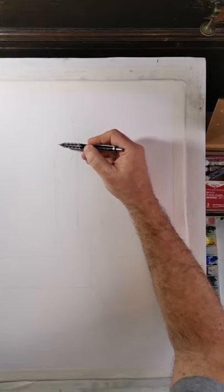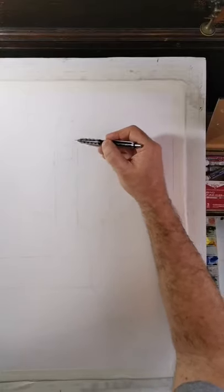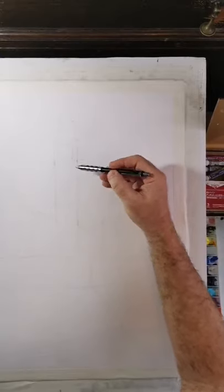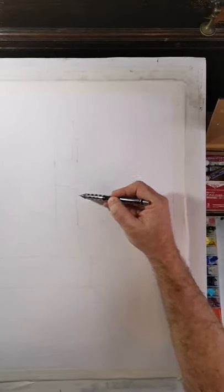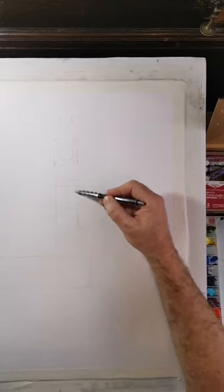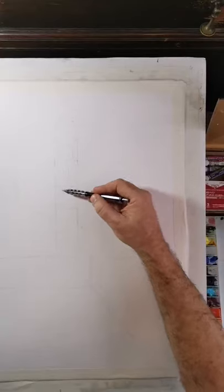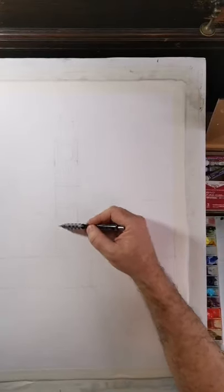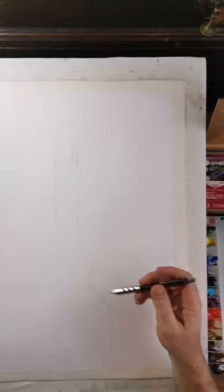So it's going to be nice and loose so that when I do paint over it, I can still roughly see the lines underneath, but the lines aren't too straight and uniform that I have to stick exactly to how it looks in the photo. I want to be able to almost paint by feel and go by what I'm feeling with the atmosphere and the tone of what I'm painting.